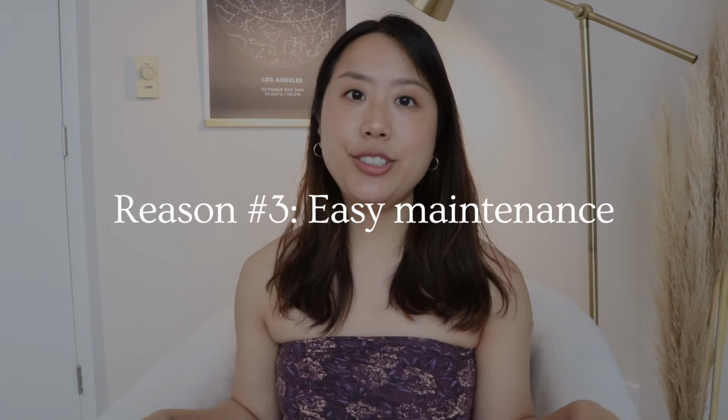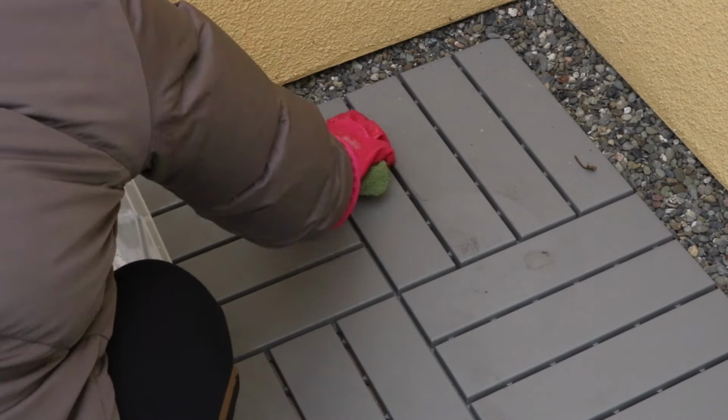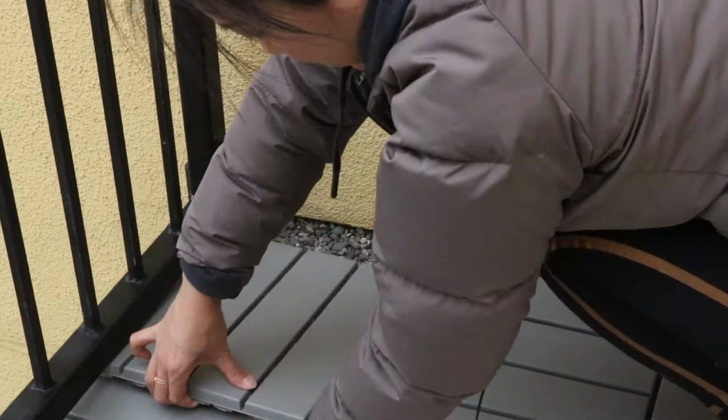I've gotten a few questions about cleaning these tiles, and over the last year I've cleaned the top surfaces of them 3 times. I just go in with a wet towel and some soapy water and wipe it down. You could totally use a mop for this too. So cleaning the top is so easy, but I've also been getting questions about how much dirt gets built up beneath them. So I lifted a few tiles up for the first time last week, and this is what they looked like. Beneath these tiles we have a concrete floor. I think it's painted over and has some waterproofing coating on it. Let's see what's in there.